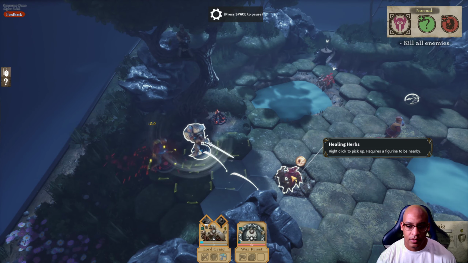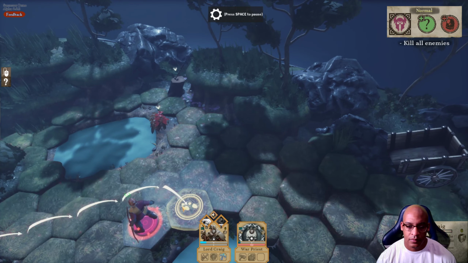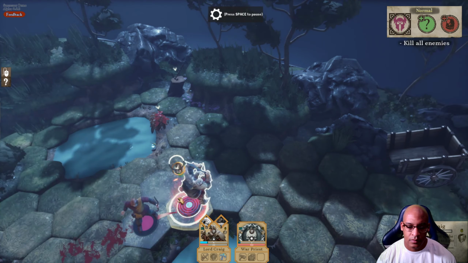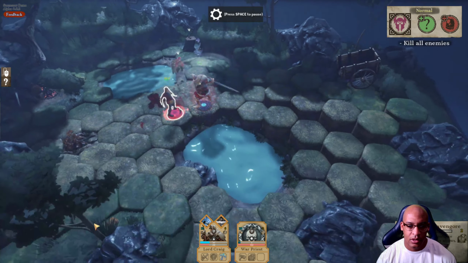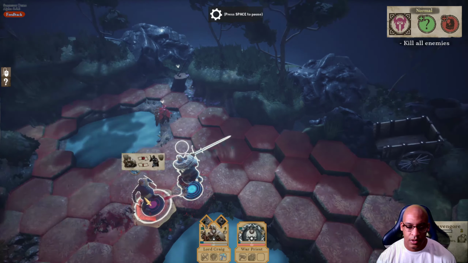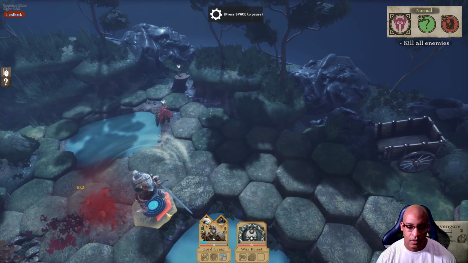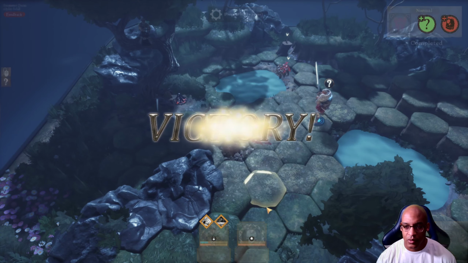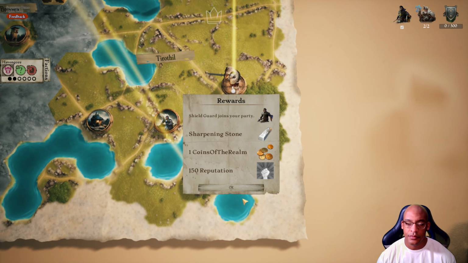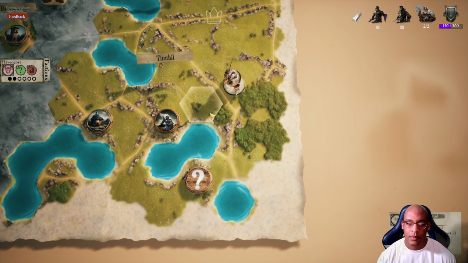Craig, go. Oh, and I healed up a little bit. Where's my guy at? He's no more. Yo, my warrior is no longer with me. Shield guard joins my party. Perfect. But my man got hurt though.